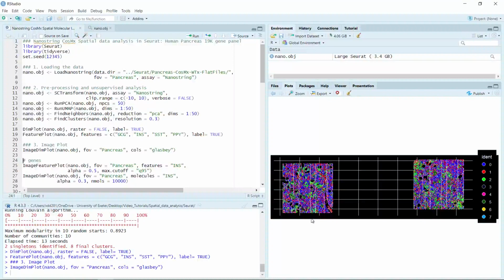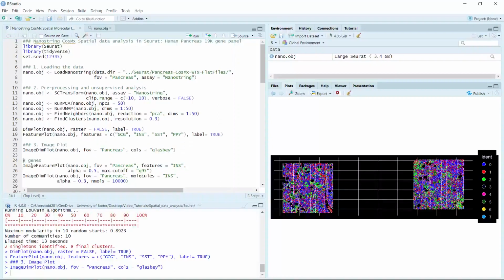You can see we generated the image and the cells are colored by their color code from 0 to 7. Because this data set has 2 areas analyzed by the Nanostring CosMx technology, you can see 2 images here. So you know the pancreas is the organ that produces insulin. So we can have a look at the insulin expression cells. They should be beta cells.